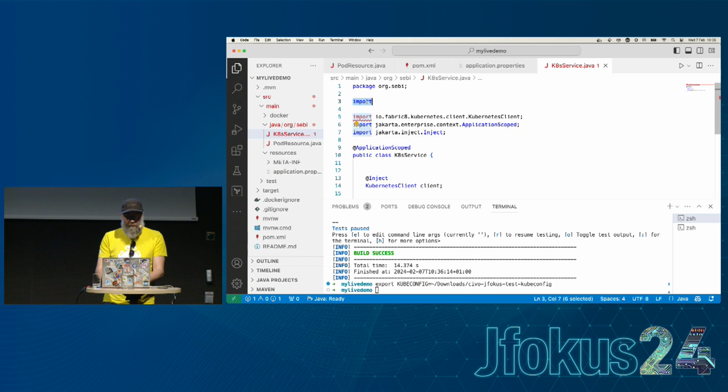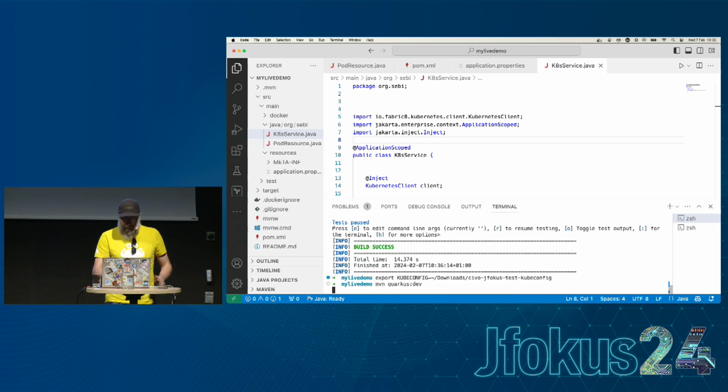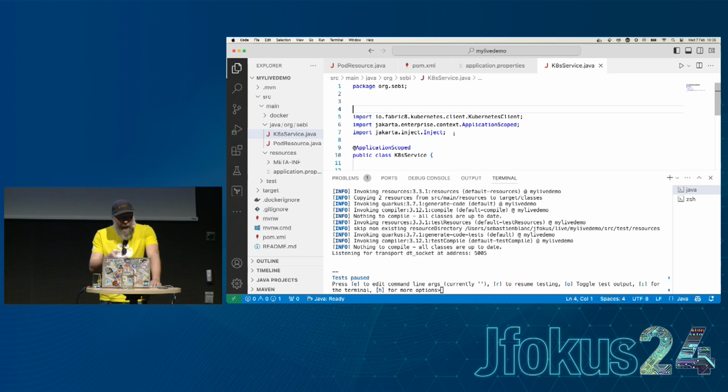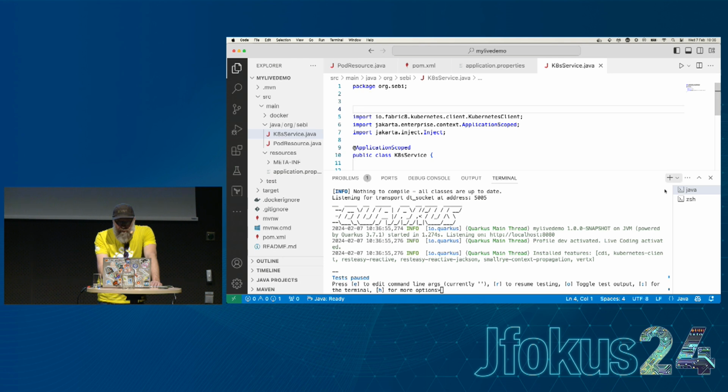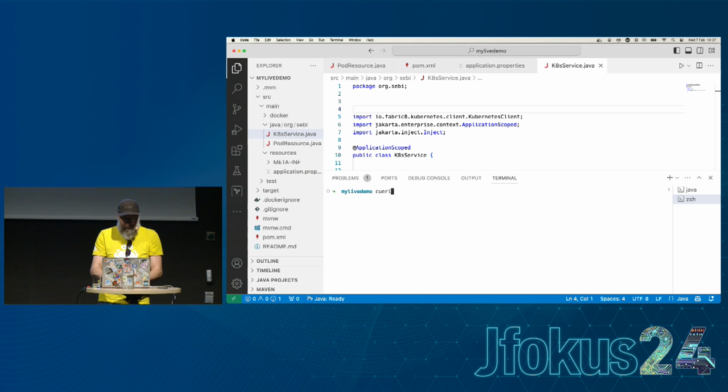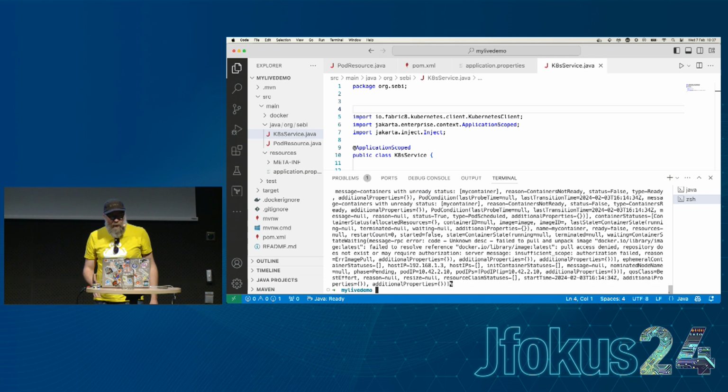Cool. Oh, yeah. And now I have to remove this. Oh, good. Okay. Let's suppose you didn't see anything. Let's start again. So, why did I import the wrong one? I don't know. Anyway, that will run. There we go. And now if I do my curl localhost hello, that will retrieve all the pods that I have in my container. And it's really true. It's not a joke.